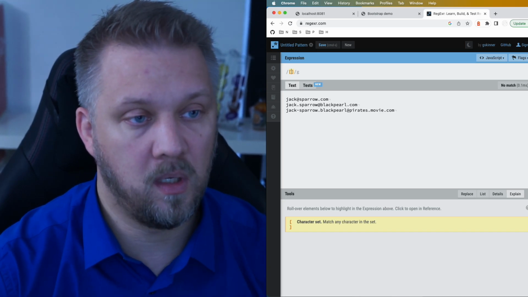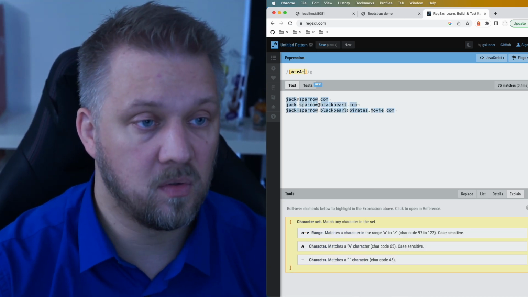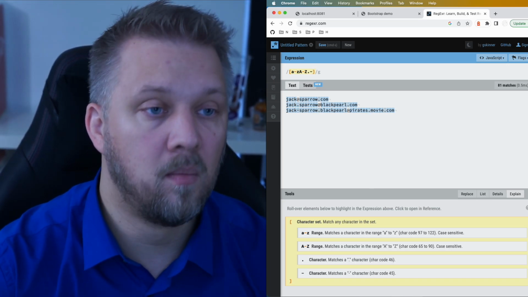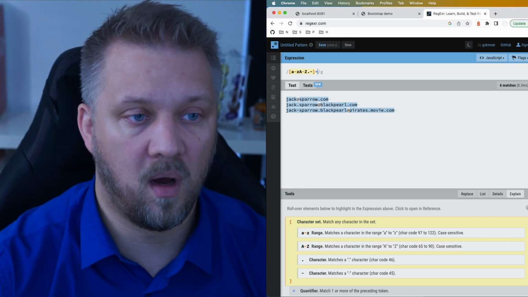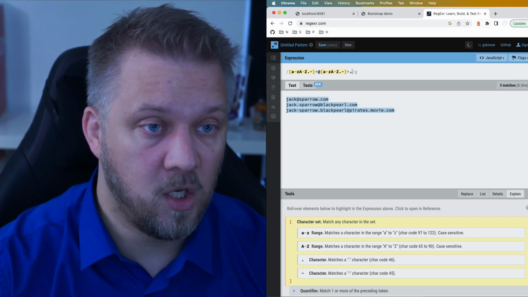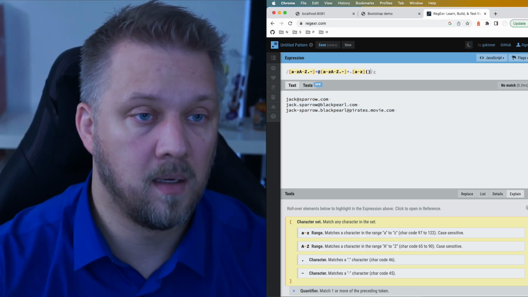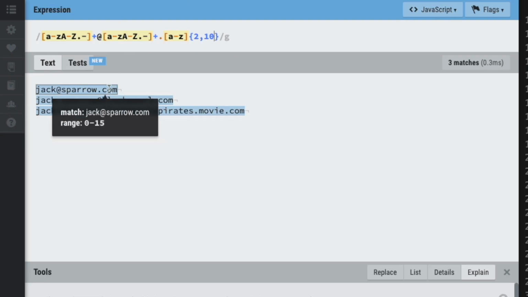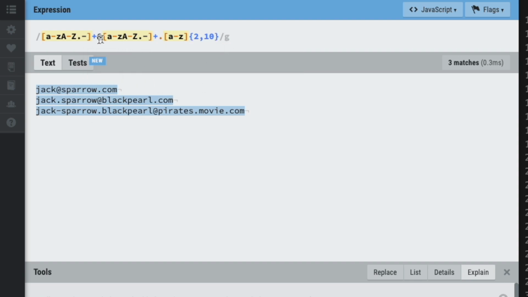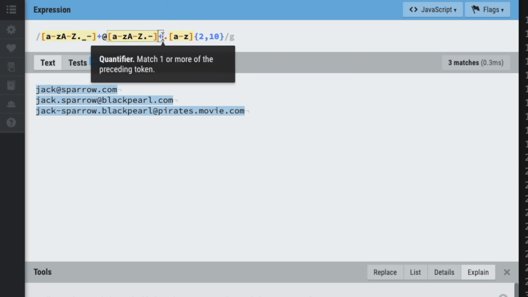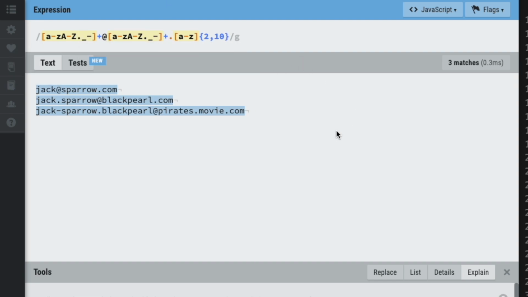There are some signs that we accept: A to Z, capital A to capital Z. We accept dots, we accept dashes, and we accept multiple of these. We just want one or more of these. Then we want an @ sign, and then we want this again. And then we want a dot, and then we want some A to Z characters somewhere between 2 and 10, because that's going to be our last domain, like the .com or whatever. So this would actually match with most email addresses. I think we should probably add an underscore in here as well, but there shouldn't be too much else to actually doing this. Now, this would give us some basic validation.